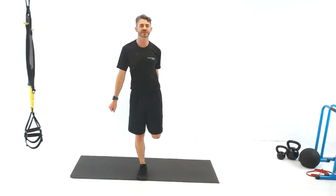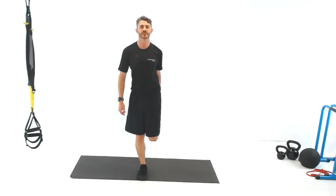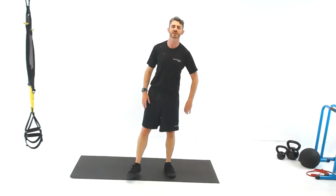Remember, you can always hold on to something if it feels a little bit more comfortable to keep your balance. Just hold that position. Again, extend through the hip if you can. Well done. Okay, let's bring it back to a standing position. Just loosen up your body.